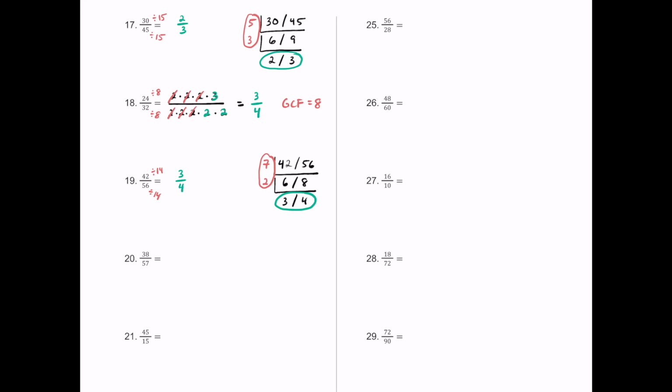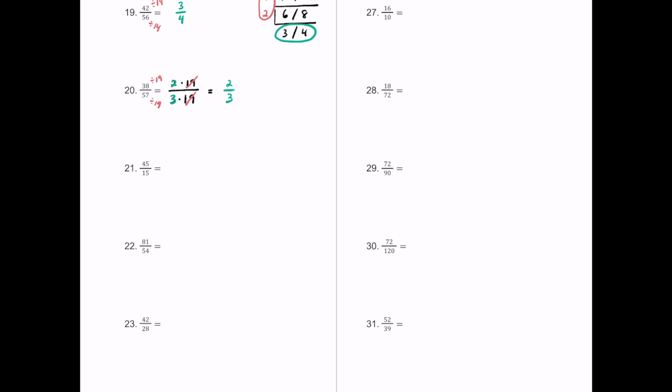For number 20, let's try using prime factorization. So 38 is an even number, so we know it can go in 2 times something is 38. Turns out that's going to be 19. So either use a calculator or do long division. And for 57, if you know your divisibility rules, 5 plus 7 is 12, which is a multiple of 3. So it turns out 3 times 19 is 57. Okay. They both have a 19, which is kind of nice. And so that means you can divide top by 19 and bottom by 19 as well. So that's the GCF. And we're going to be left with this 2 and this 3. And so this simplifies down to just being 2/3.